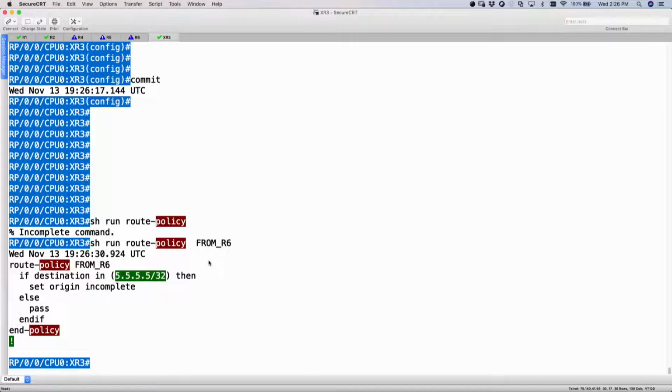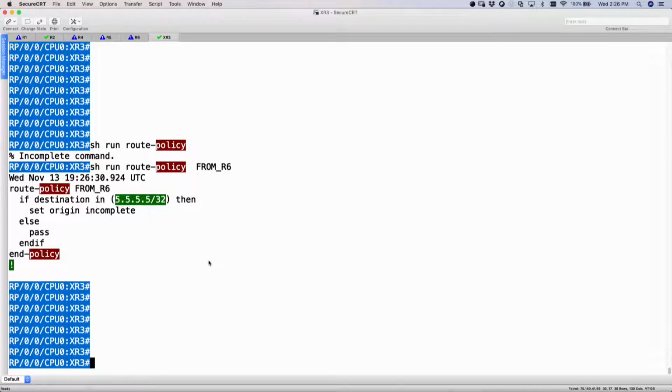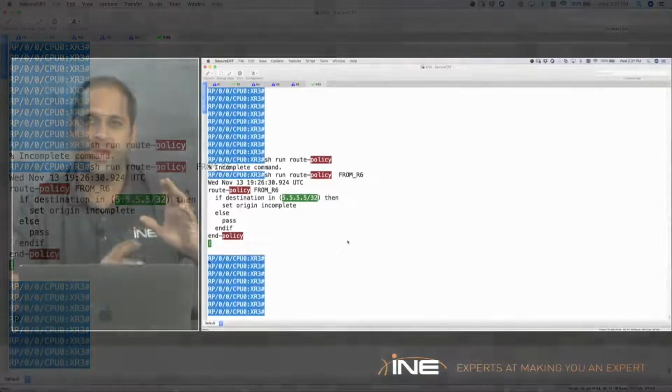So maybe I'll have multiple conditions that if this is this, then do this, else maybe do pass, or I could have another condition of if inside that, if it is this, then do this. So I could have multiple if conditions inside my route policy. Right now, it doesn't really matter because I'm only looking at origin code for this task, so it doesn't really matter even if I replace it. But be careful in the lab exam, you don't want to replace it if something is pre-configured. So go and recreate the whole thing.